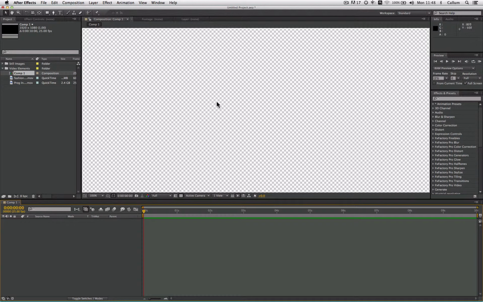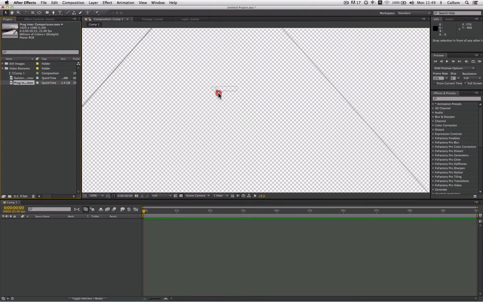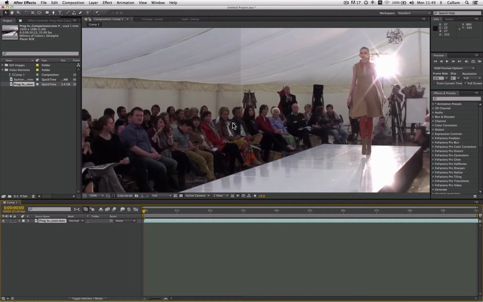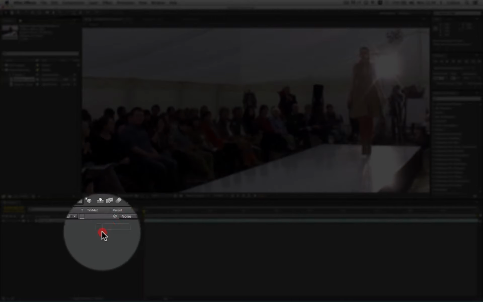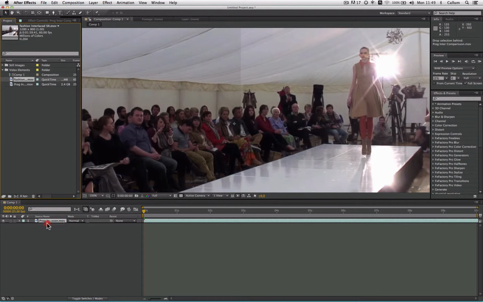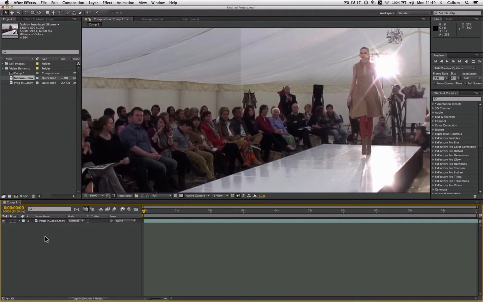Now, to add content to our composition, we can take a video clip and then we can click and drag it onto our composition, and it will place that there. We could also take it and drag it straight into the layers portion of our timeline, and if we want to remove a layer we can simply select it and press the backspace key, and it will remove that asset.